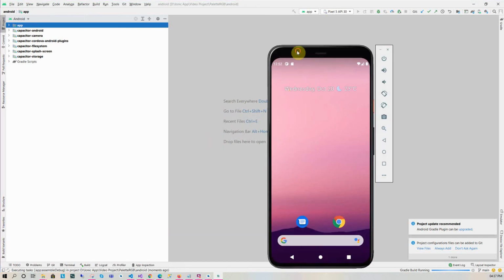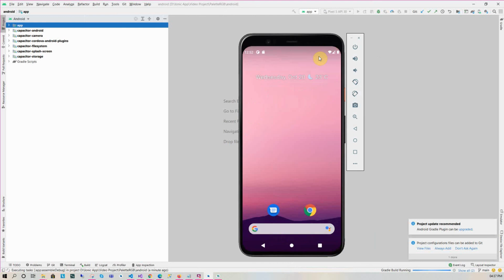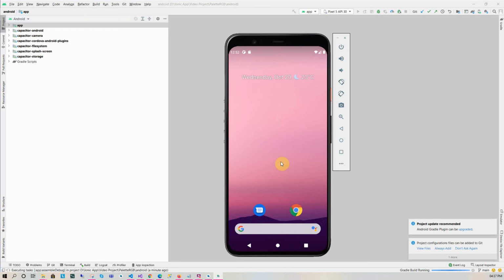Now, as you can see, we have a small virtual mobile phone inside our operating system. On our screen we have a mobile device. This is a virtual mobile device, actually the complete Android operating system installed in our Windows operating system. Just wait a second.